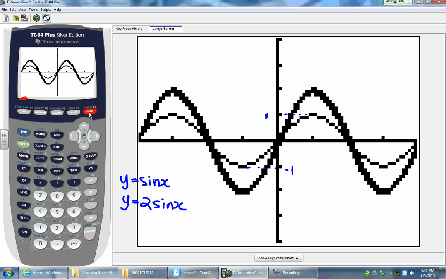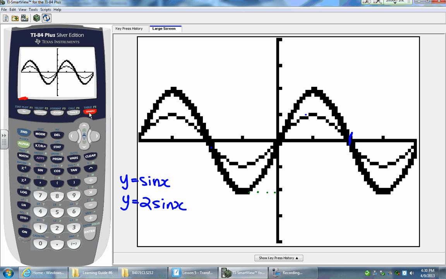Now notice a few things that changed here. Remember, our x-intercepts do not change when you change the A value. Those values stay the same, but what changed was the amplitude. I went from an amplitude of 1 to an amplitude of 2. Even down here it went from -1 to -2. That's exactly what your A value does to your graph. As you change your A value, it changes your amplitude. I'm going to erase these markings here.